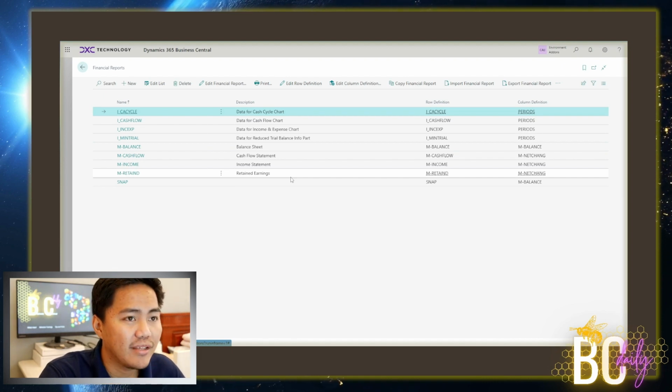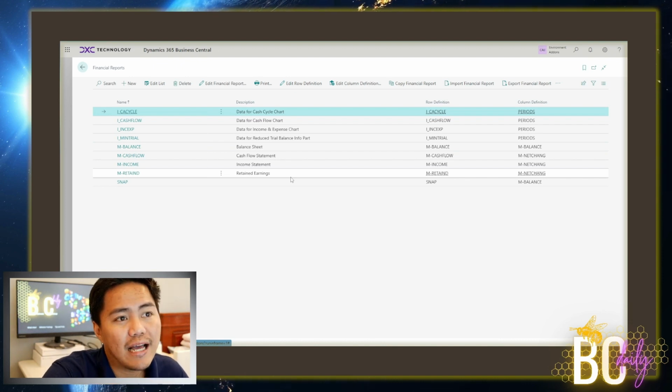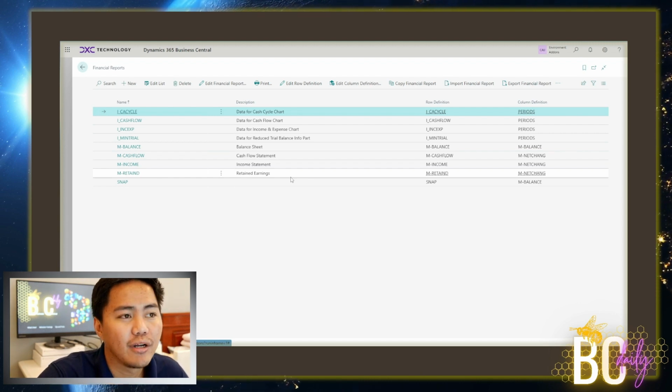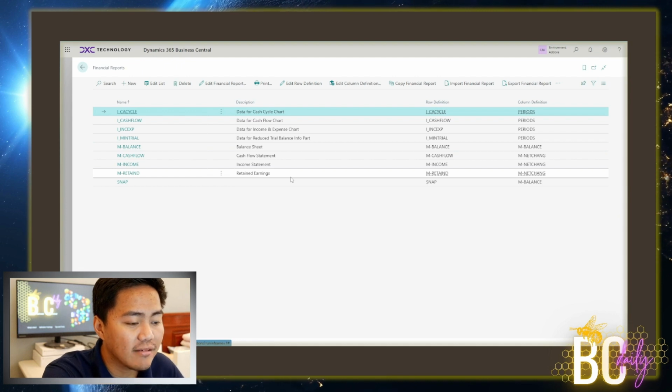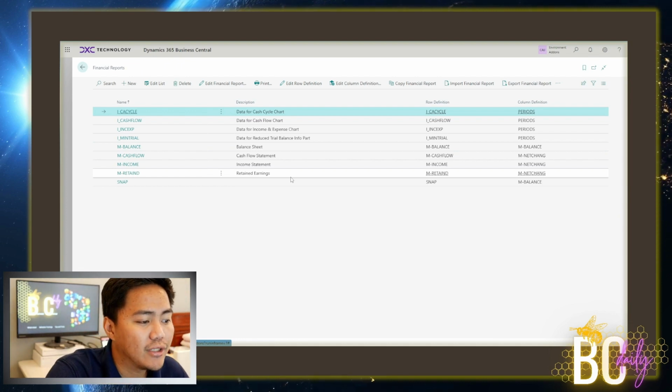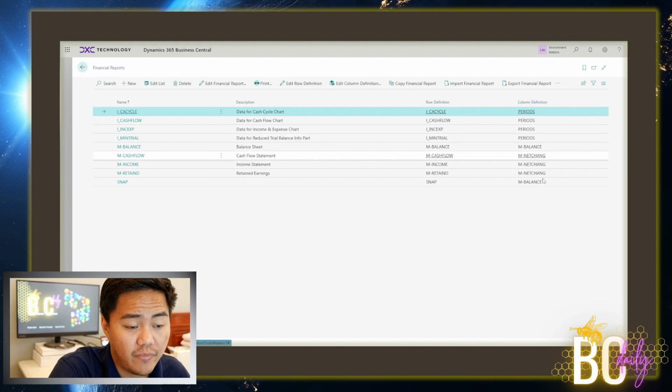So what happens here is that in earlier versions, itong page na to, ang tawag dito ay overview, just overview. Ngayon, ang pangalan niya is financial report page. So ang makikita nyo dito is basically the name of the reports, the description, the row definition, and the column definition.